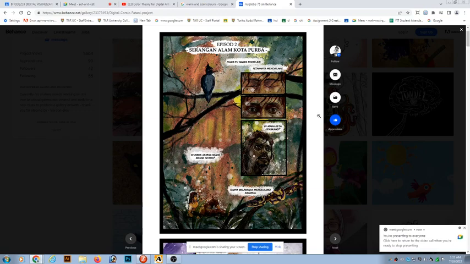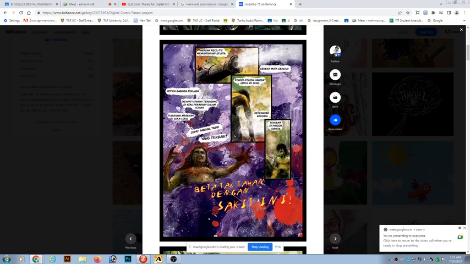You can see the storytelling in the visual itself. At the same time, the color combination I use here is different from the first visuals I showed, those characters and monsters, which had brighter colors. But if you look again, this is the final scene for this comic, where I want to portray the character who has just woken up from his dream, but he has a certain conflict with his mind at the same time.